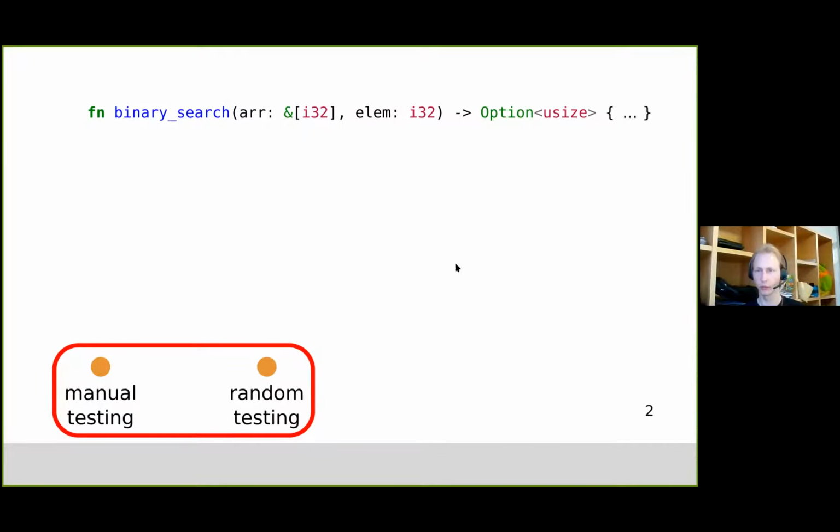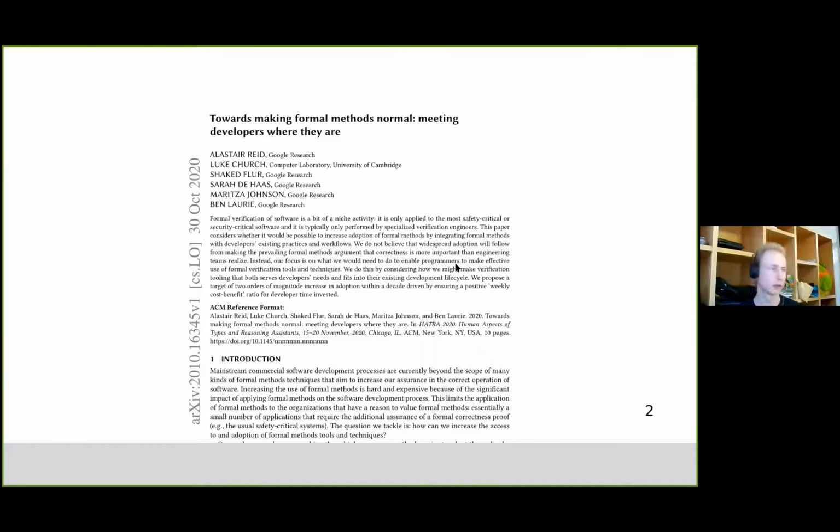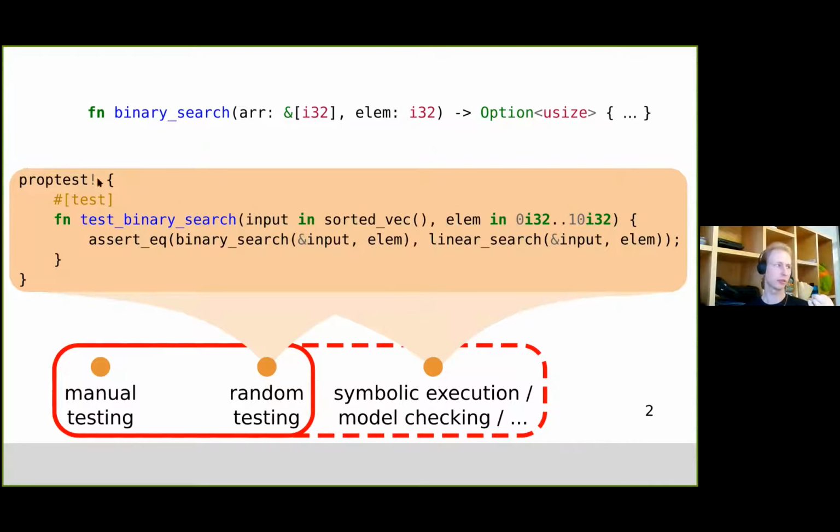So Alistair, who I'm not sure is in the meeting today but was definitely around, recently published a paper where we tried to approach this. The idea was to reuse the prop test interface to allow using symbolic execution engines, model checking and other methods for testing user code. The key advantage of symbolic execution is that it deliberately tries to find inputs which lead to previously untested behavior. In this way, it is way more likely to find bugs that are triggered only by a very small number of examples, like rare examples. So this is great.